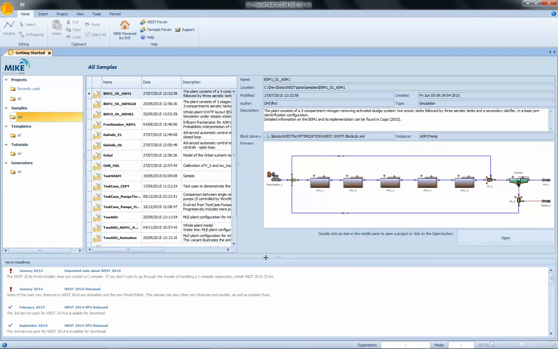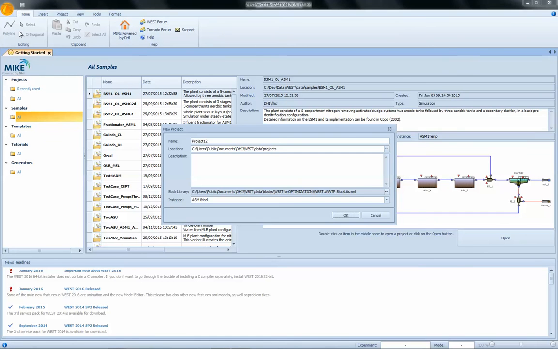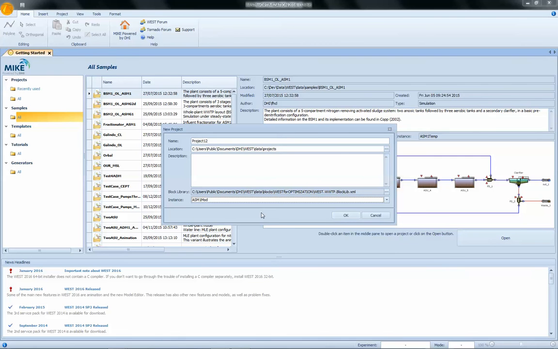implementation. I'm going to West, and I'm going to create a new project. It points to the right block lib, very well. This is my new instance, as you can see, with an updated description. This is the benefit of keeping the description up to date, and a new project called, let's say, video add new component.